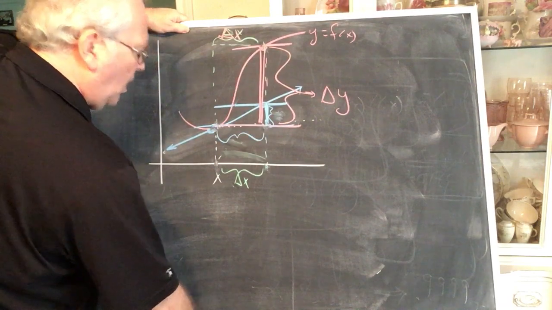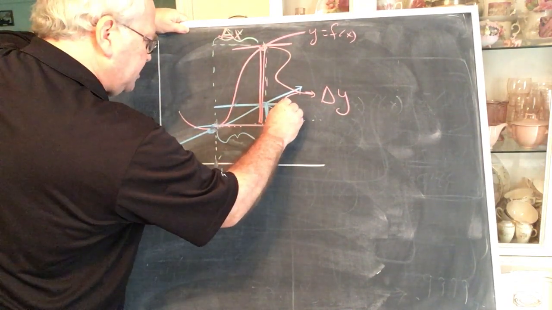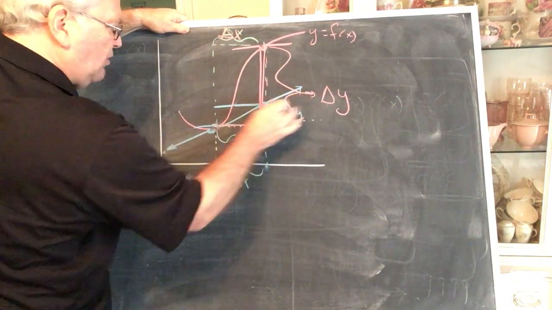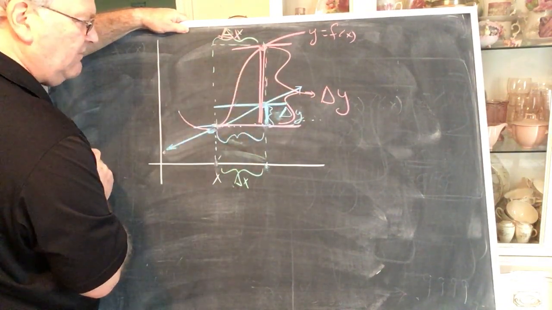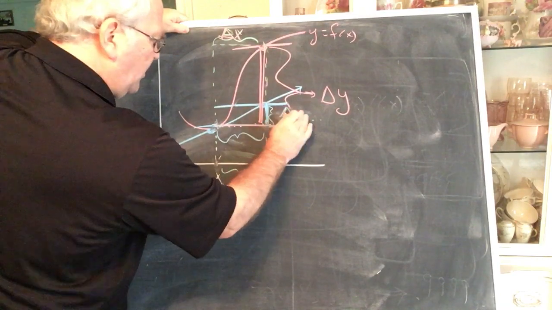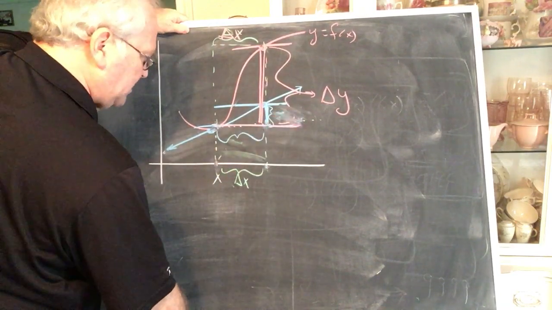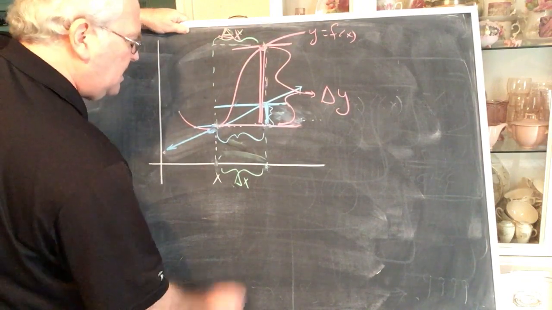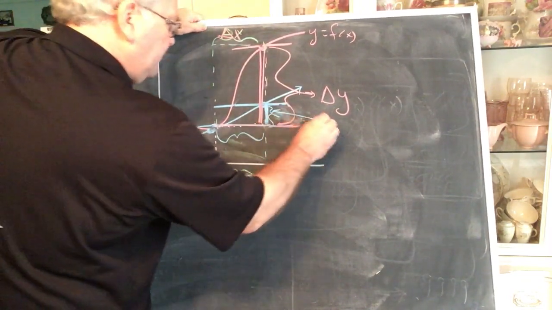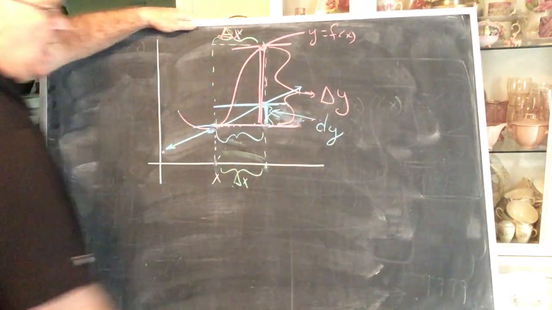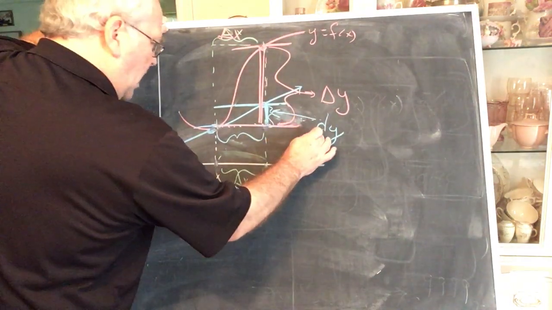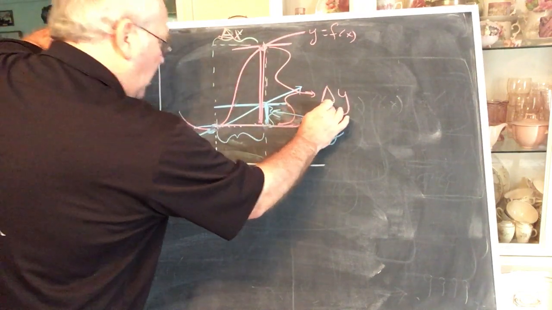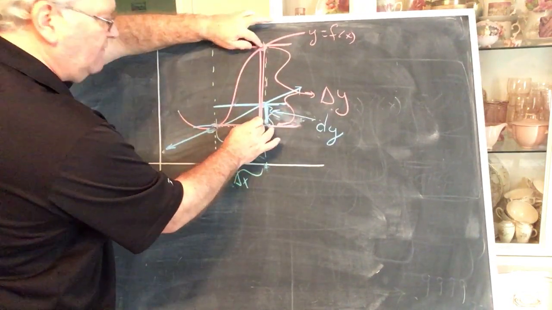And so we don't want to label this as also delta y, because then we have the same symbol representing potentially two different values. And so we introduce a new symbol, and that's really the point of this argument. One of the main points is we introduce a new symbol. This difference we call dy. dy is the change in the tangent line value. Delta y is the change in the function value.